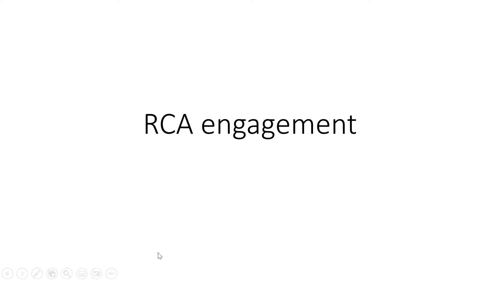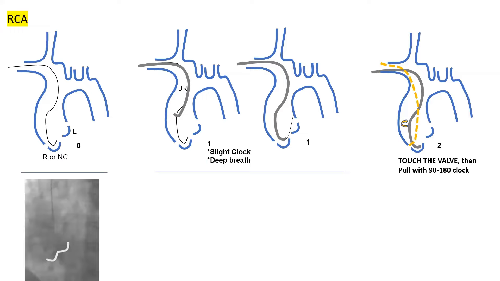Now, right coronary engagement from a radial axis is easier than left coronary engagement. The initial steps are the same — ground zero base of operation: a wire looped over the right cusp. You advance the Jutkins right or Amplax right 1 to 2 over that wire, using finesse — you may apply clockwise torque and deep breath to get the catheter looking toward the left before maneuvering. Advancing the Jutkins right is easier than the Jutkins left because it's not as sharp and less likely to loop as you advance.